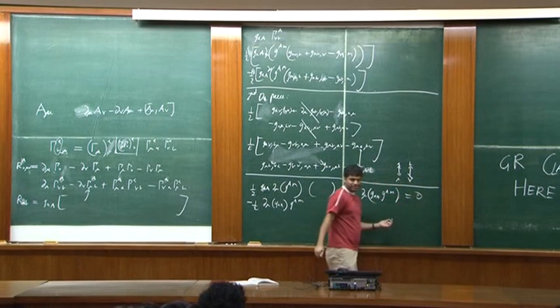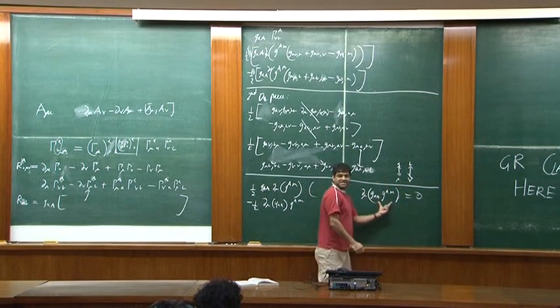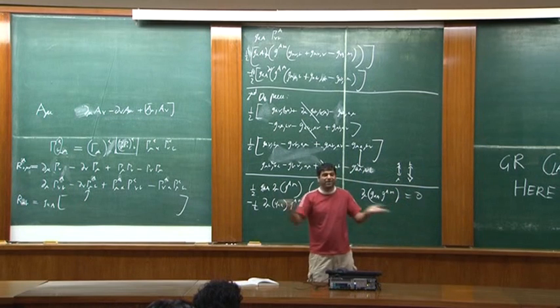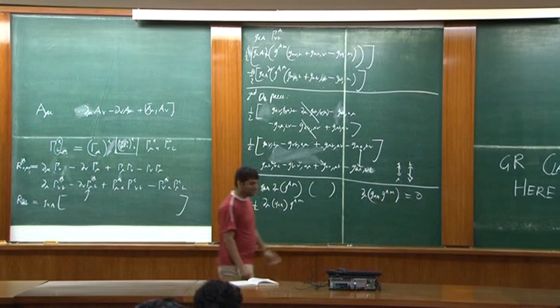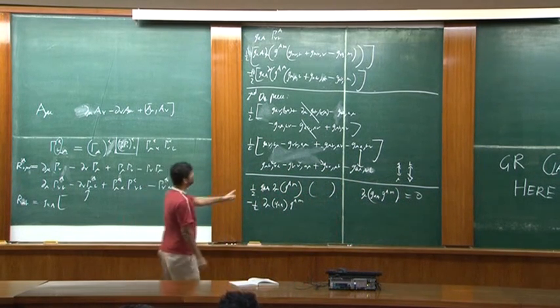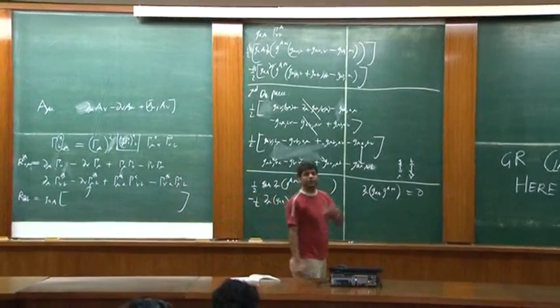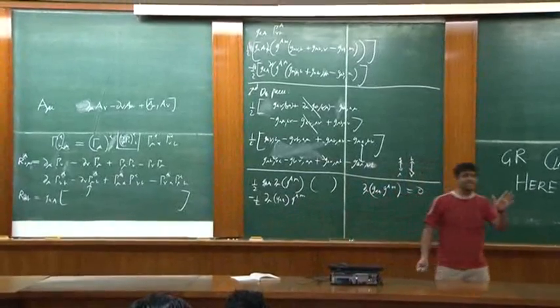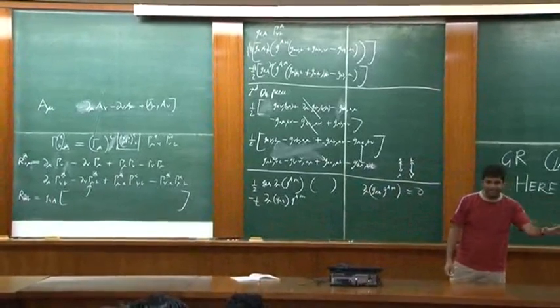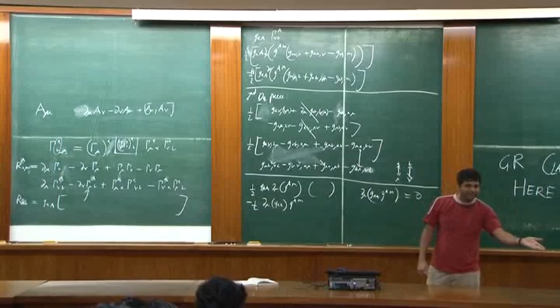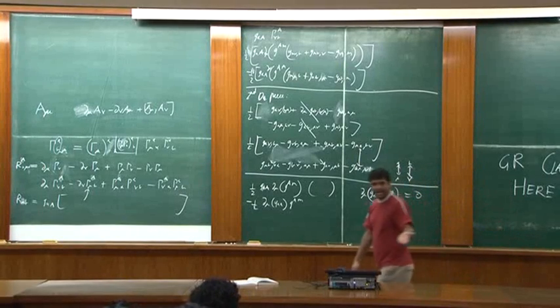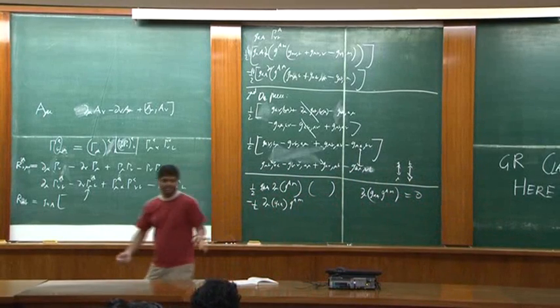is equal to 0. Because this is the delta. Delta is just 1 or 0, so it's equal to 0. Okay? This is a very useful trick to remember. Whenever you're differentiating the inverse of a metric, where one of its indices is contracted with the metric, you can transfer the derivative onto the metric, okay, at the price of a minus.